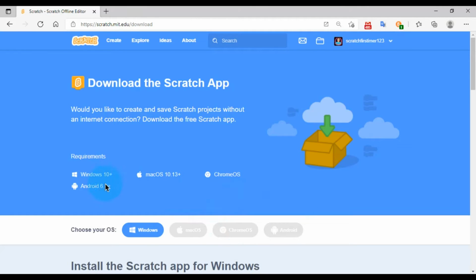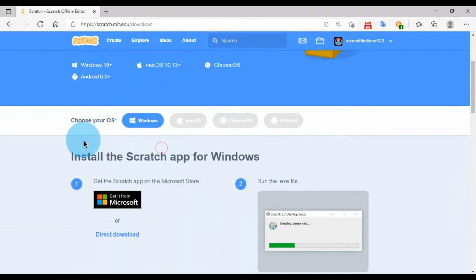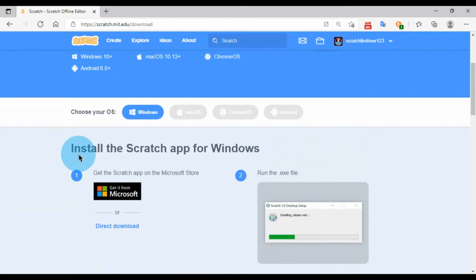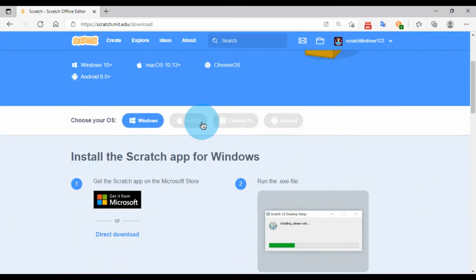It's not coming up. So after that, you need to be on Mac or Chrome OS, and if you want to install it for Windows 10, which I am on, you need to download it from Microsoft Store, or just directly download it from the website.